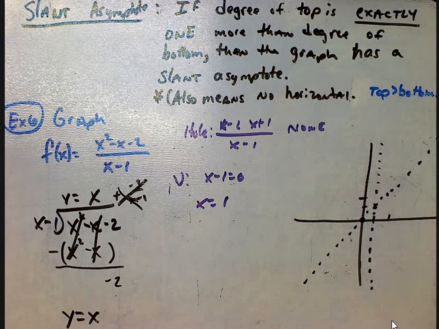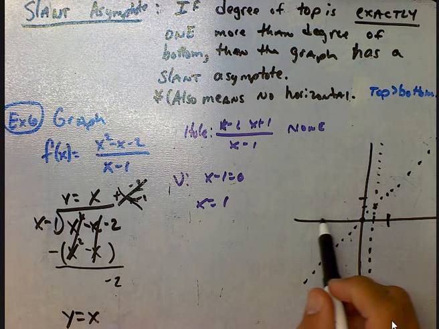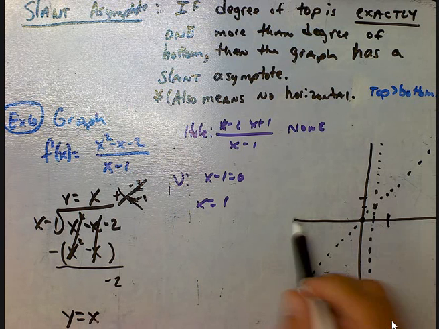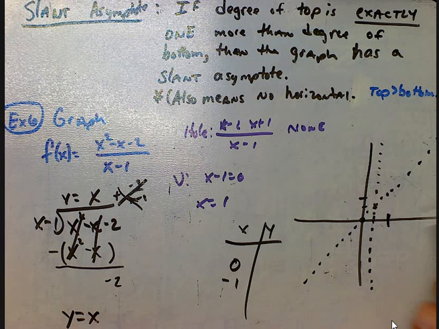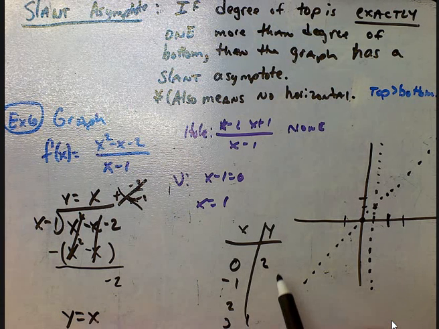And now to deal with this, I have to find some points. The points I would probably check are going to be out here to the left of the asymptote, so you can pick 0 and negative 1. Then to the right of the vertical asymptote again, 2 and 3. Pick those numbers for x, plug and chug. You should be able to do this on your own or on a calculator. If you put in 0, you get 2. If you put in negative 1, you get 0. If you put in 2, you get 0. Put in 3, you get 2.